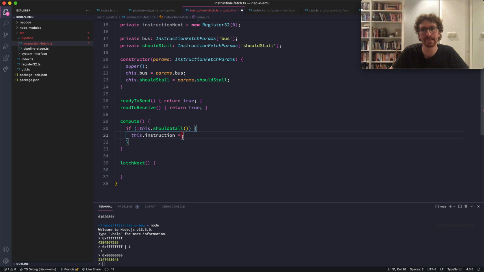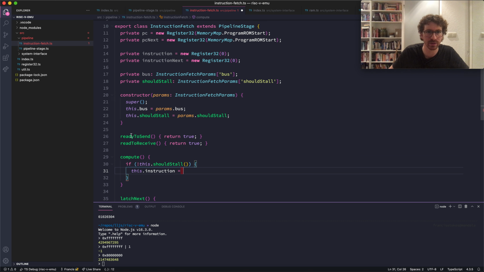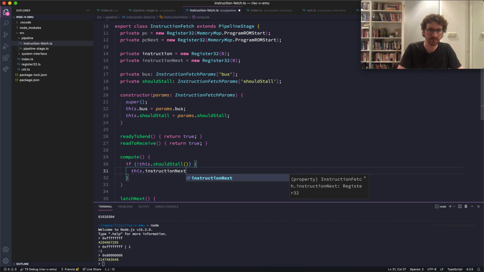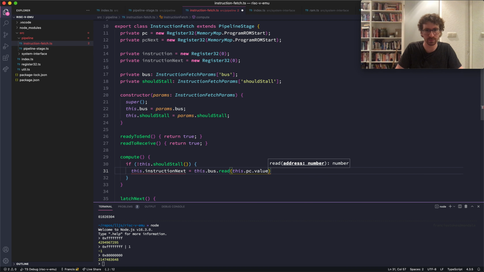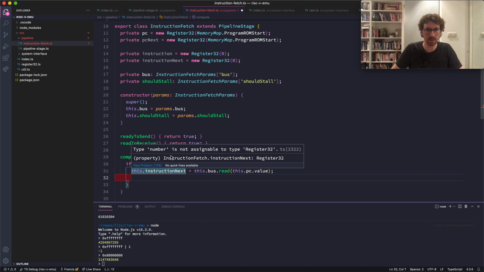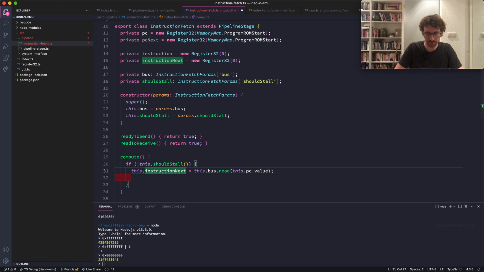So this is how we're going to do it. This.instructionNext will be this.bus.read(this.programCounter.value). Cool. Number is not assignable to Register32. True, we need to assign to the value.